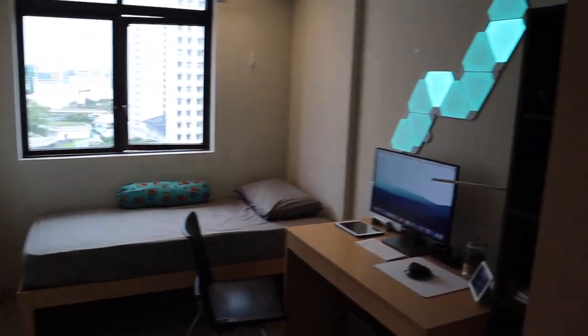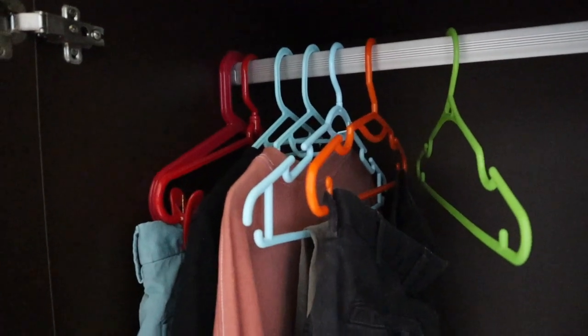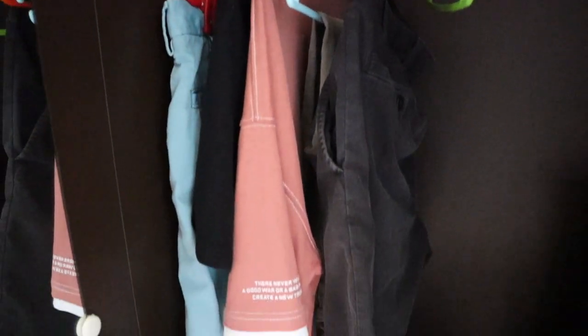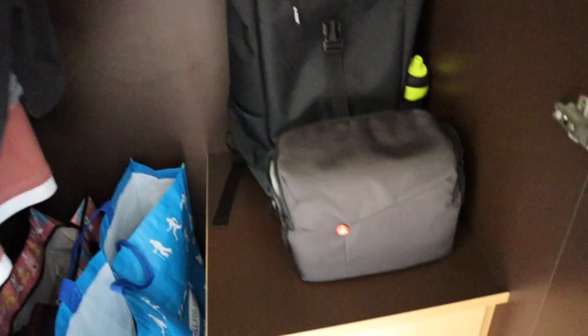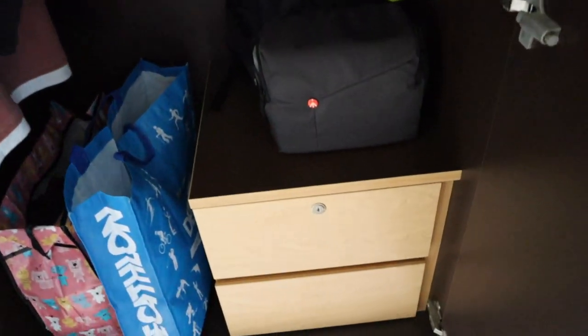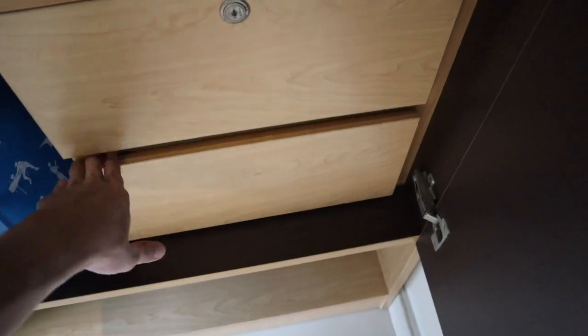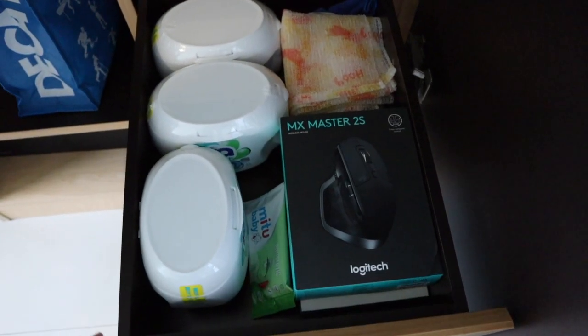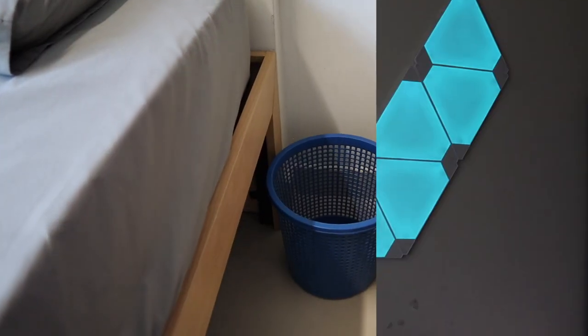To the right of the room when you enter is the wardrobe, and I think the wardrobes here are really spacious — there's plenty of space for clothes. Over here I have some laundry bags and this is where I also keep my bag and camera bag. Inside the wardrobe there's a cabinet I use to hide away some of my stuff: on the top I have tech items like my camera and portable speaker, and on the bottom I have cleaning supplies, toiletries, and some boxes. There's also a mirror on the door. The bottom space, which most people use for shoes, I use to hide away some boxes since I leave my shoes outside.